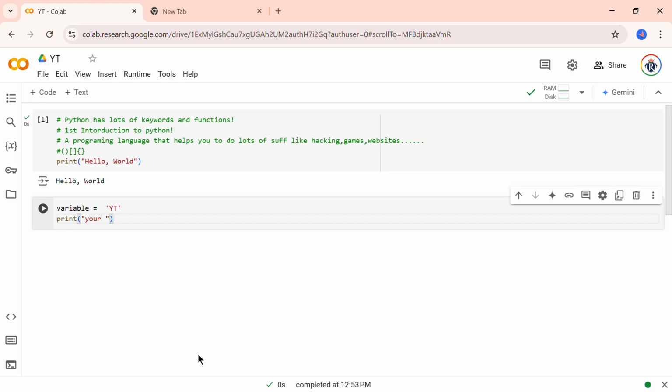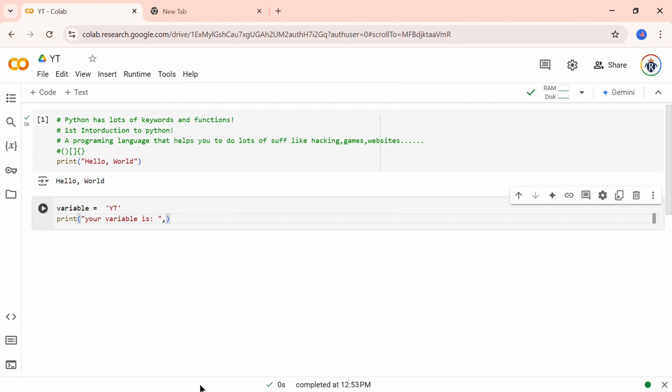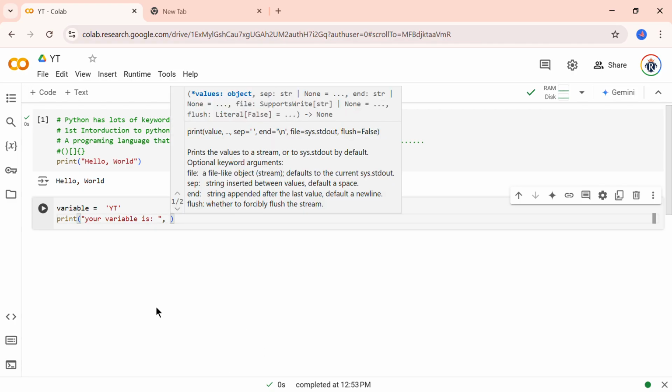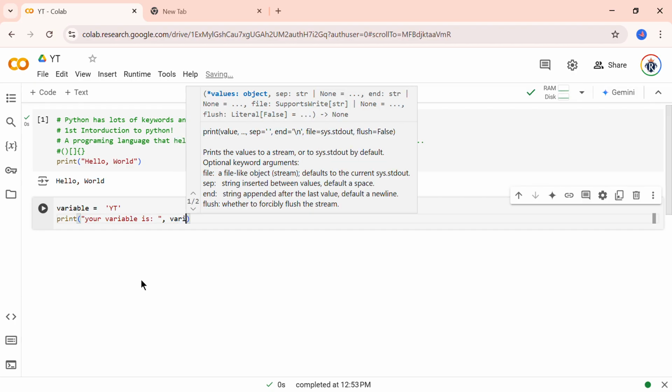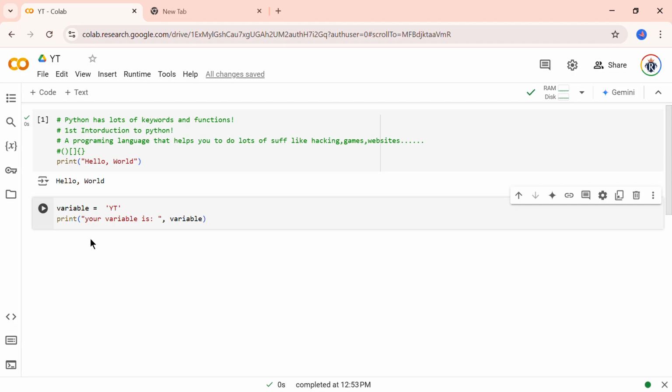You know the print, so your variable is, and we use the comma outside the quotes, press a space and write the variable name right here. Variable, comma, variable. Now see what it will print.